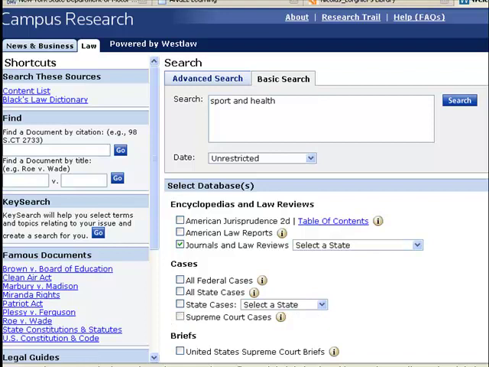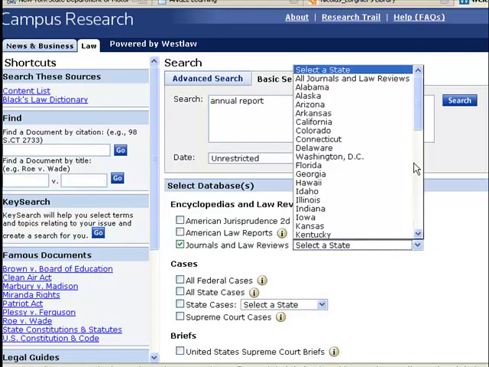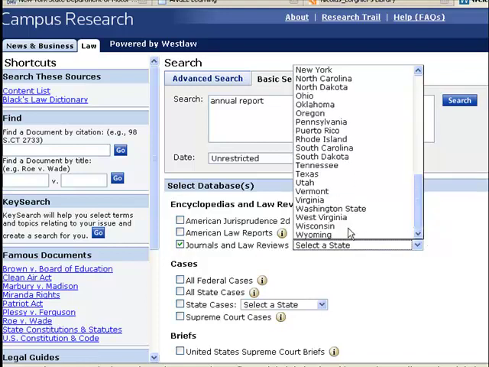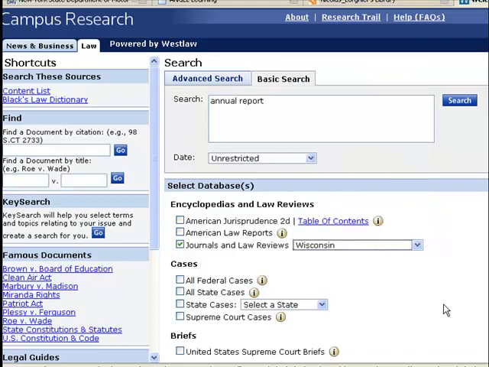Now, how to look for a specific journal. You can either type the name of the article that you want, for example, the annual report of Marquette Sports Law Review, or you select Journals and Law Reviews. Marquette University is in Wisconsin, so you may find that report pretty easily.